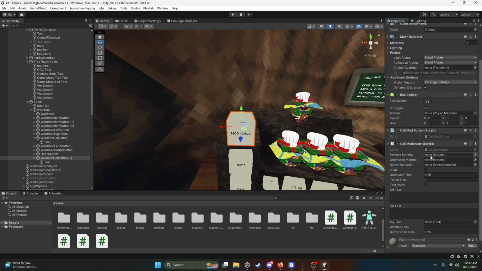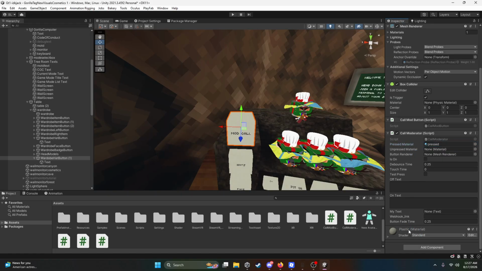Then press material: search up pressed right there, and then unpressed material, go down until you see your material on your button, and drag that onto the unpress. And then over here in the hierarchy, for the button renderer, drag the button onto there.